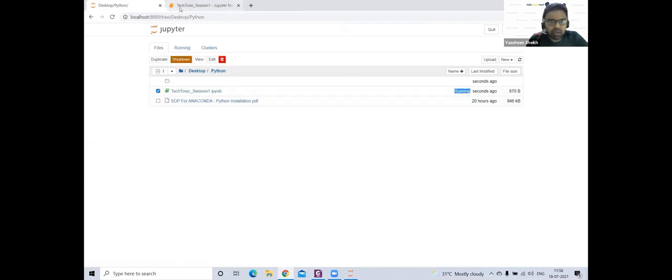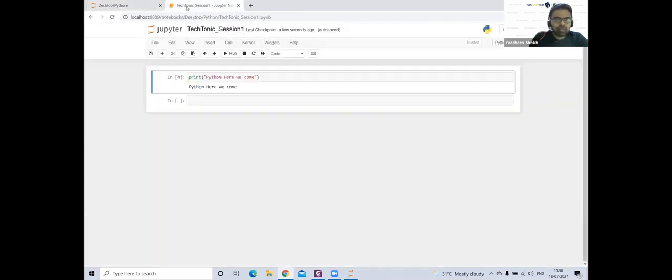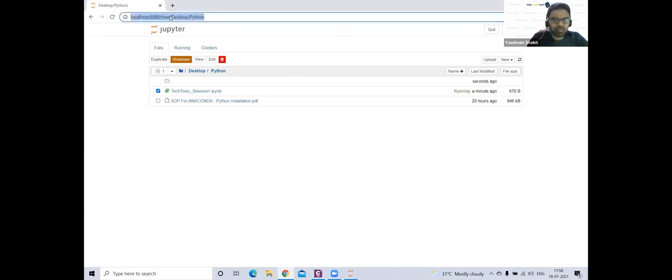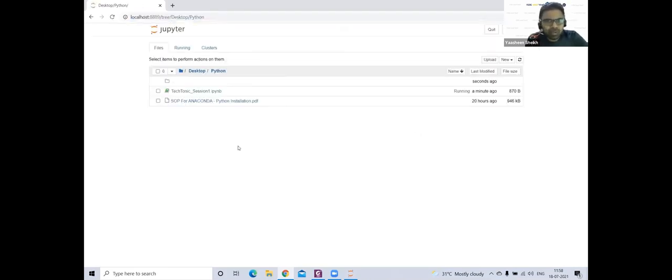You can also see that this is running, which is currently being opened somewhere. If I close this out and refresh this page, you see that even though I have closed that file, the kernel which was open is still running. So always don't force close a file. Select this and shut it down.